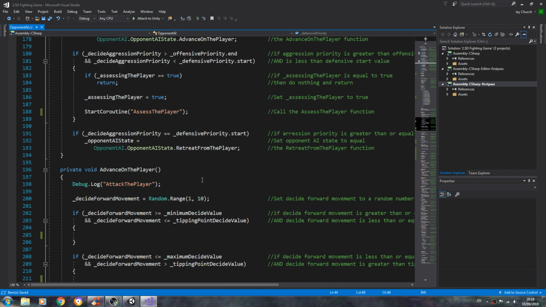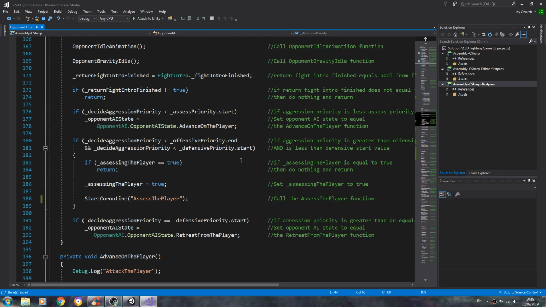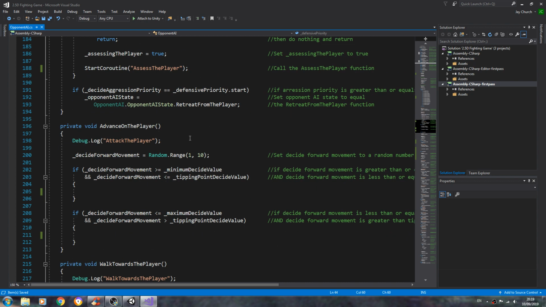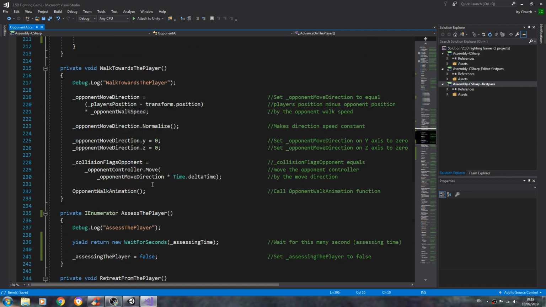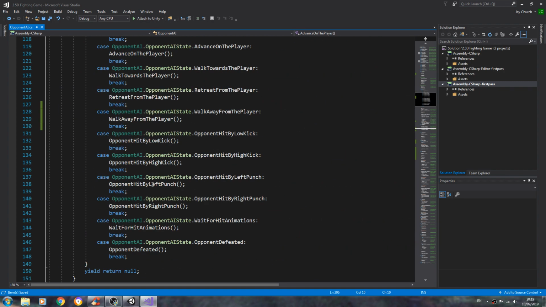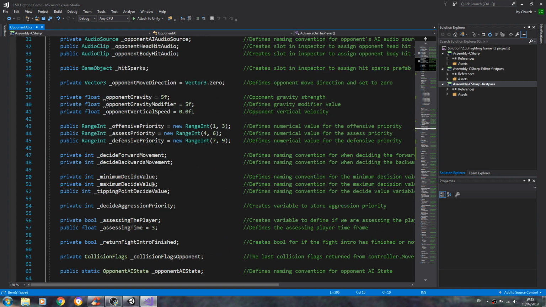And we'll pick this up in the very next lesson. Obviously, once the player is in range, we need to play attacks. We also need to decide if we're going to walk or jump forward and get the code in place for that. So I think we'll leave it here for this video.